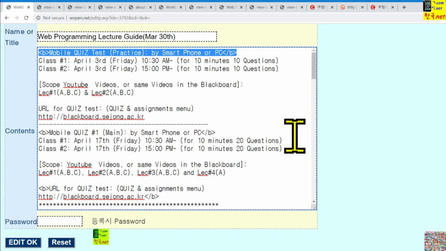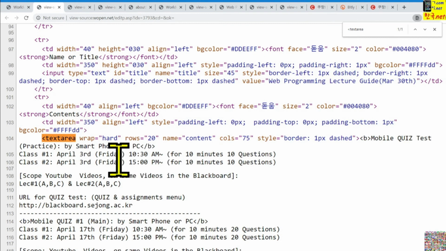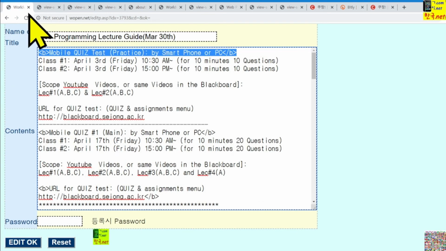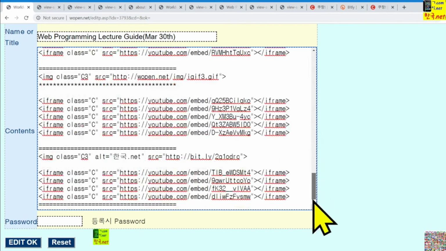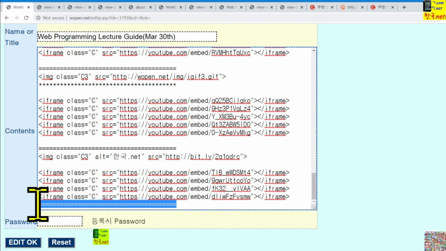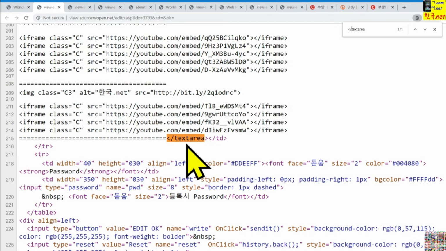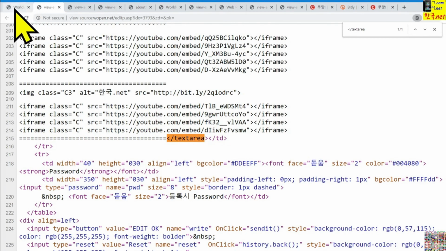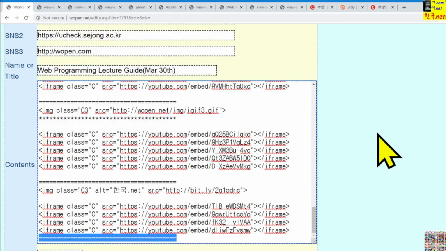This area is text area and input area. And the tag name is text area here. Next one we are closing. There's the closing text area. Let's look from here until here. And these equal character strings here at the last part of this one are shown there. Okay, thus in this edit mode, we can use this text area as we learned.